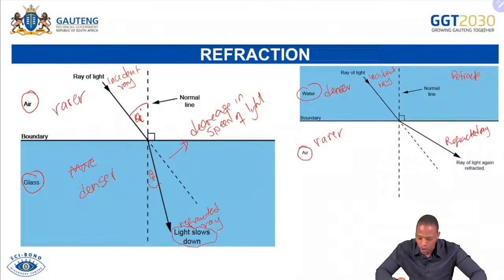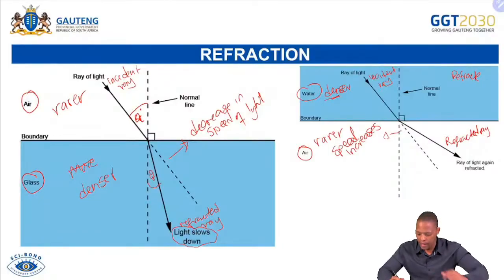The same thing happens, almost the same thing happens with the light as it enters from one medium to another. If the medium it comes from was more dense, then the light was moving slow. It means the light is not moving at a speed of 3 times 10 to the power 8 meters per second. There, it's moving at a speed that is very, very low because of the density of the medium itself. And when the light now enters a different medium such as air, the light is going to gain speed. So here we're going to say the speed increases. While there we were having a decrease in speed.